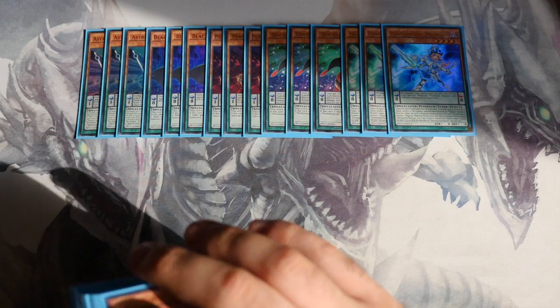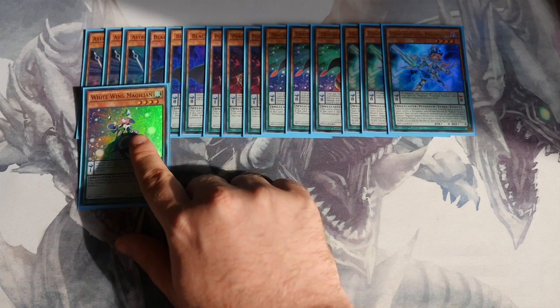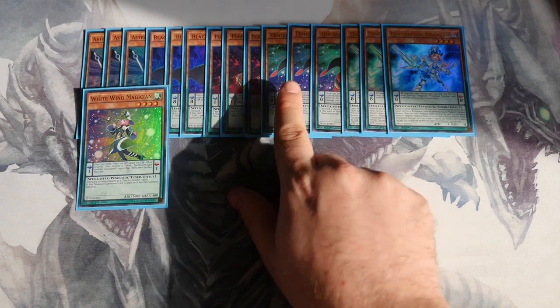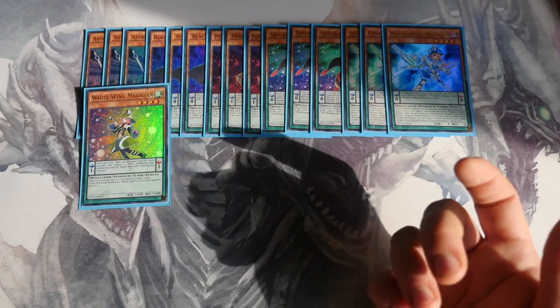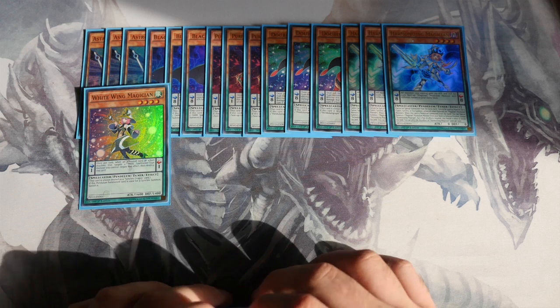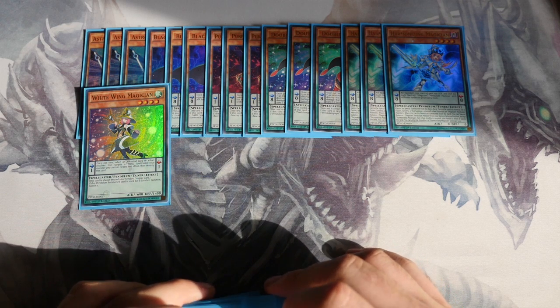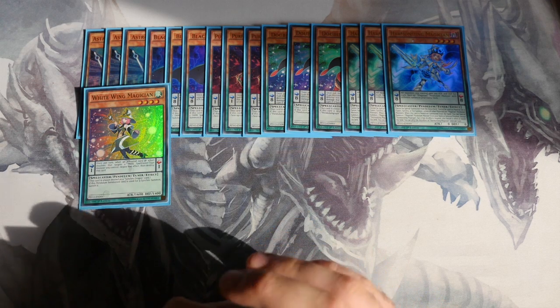So, and then we play one White Wing Magician Girl. So obviously Purple is Venom Dragon, Iris is Odd-Eyes, and this is Clearwing. This card isn't as good as the rest, which is why you don't play it as a triple. So once per turn, when an activated card or effect resolves that targets a dark spellcaster type monster you control, negate that effect, then destroy this card. If this Pendulum Summoned card is used for a Synchro Summon, banish it.